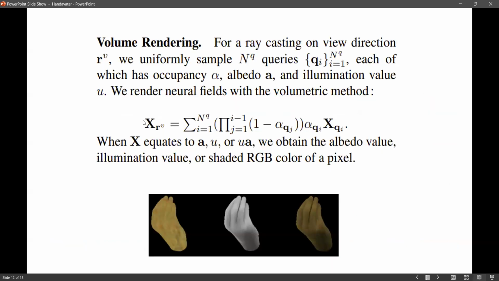The volumetric rendering equation is similar to how it is in NeRF, except the colors and volume densities are replaced by either the albedo, the illumination, or the combined shaded albedo map. And whenever we try to render each of these three quantities, every time we need the occupancy values as well.